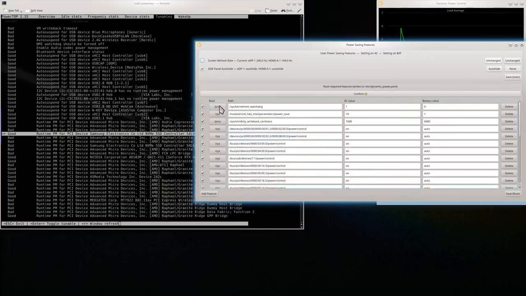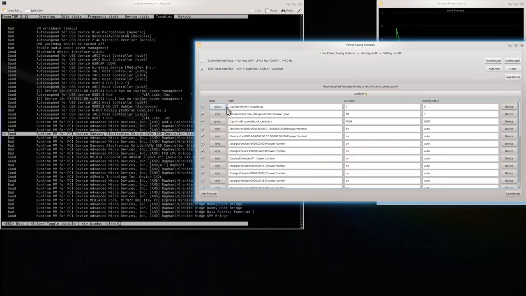It does give you an option here between proc and sys, and the reason for that is I'm trying to contain the user to one of those, because these are virtual file systems generated by the kernel. So you could tell your device to be either on all the time or automatically power saving, and you can see the effects right there.